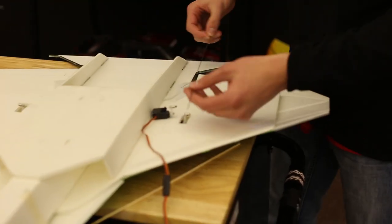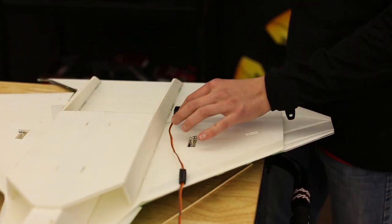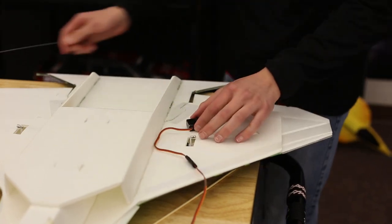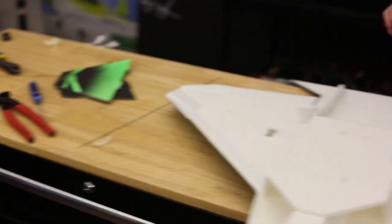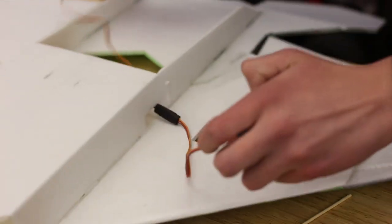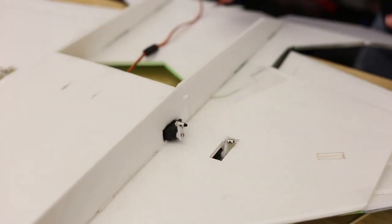All right, so the next thing we're gonna do is put our elevator servo in. Our push rods are really long, so I can put it anywhere along here that I want. But typically, if you have shorter push rods, in here is good too, or anywhere along this edge. So the first thing we need to do is cut a hole in the shape of the servo. We can feed the wire through and it fits nicely right there.